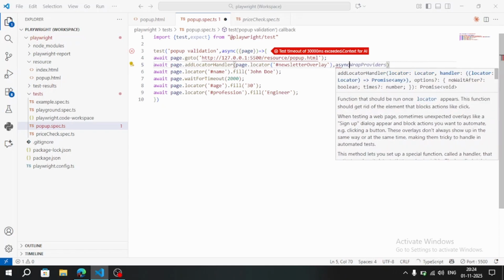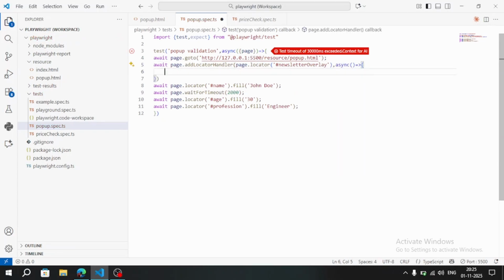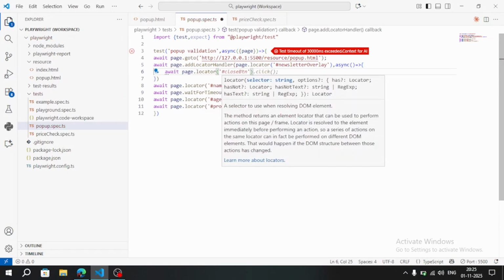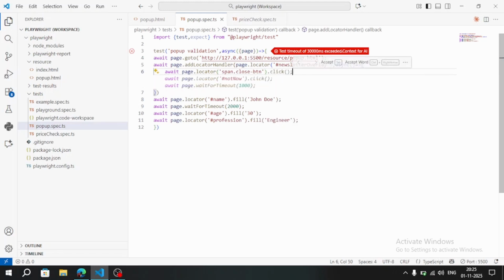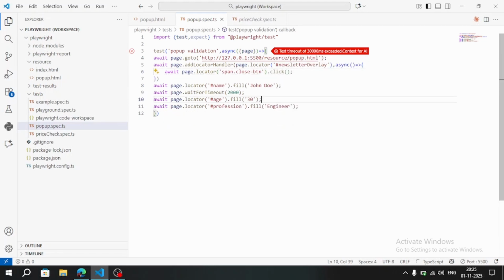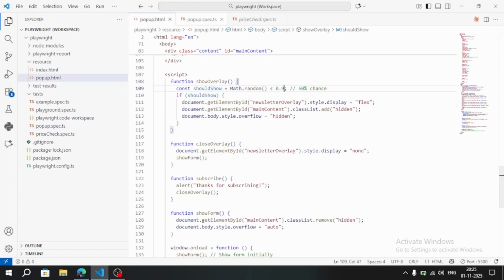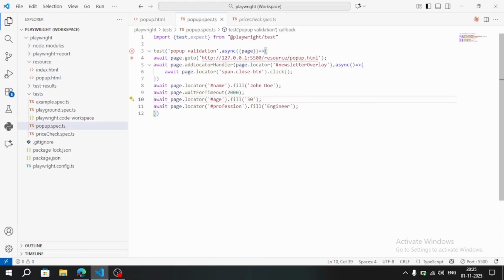The second argument will be an async function, and let's assume we need to just close the pop-up. That is the locator for the close button. I've saved it, it seems fine, 90% probability, and we are going to rerun it.